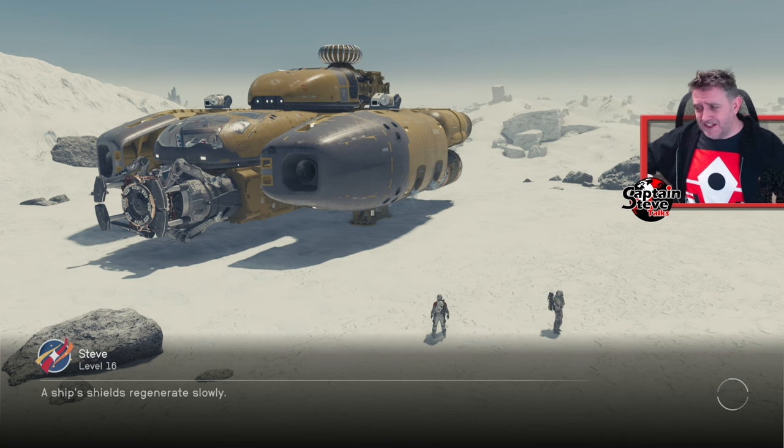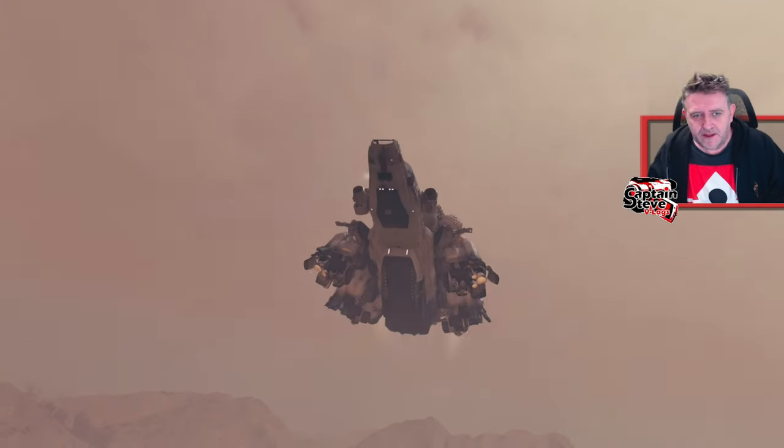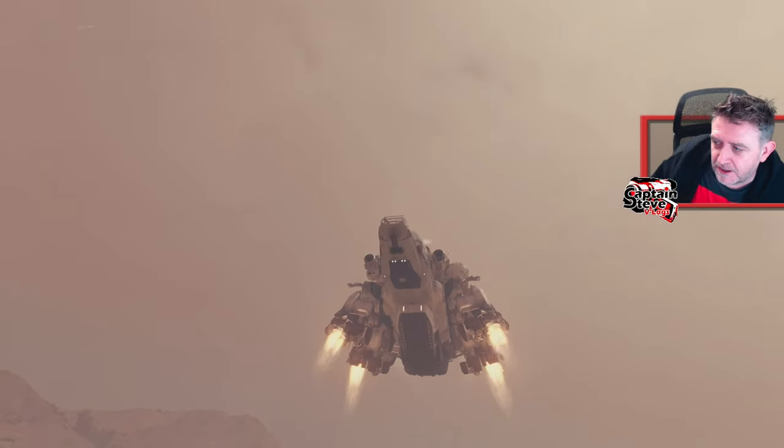That's a PIC-TR I took the other day. Like a yellow submarine-type ship. I was half tempted to nick it. I do love these landing animations. Let me grab my headset.